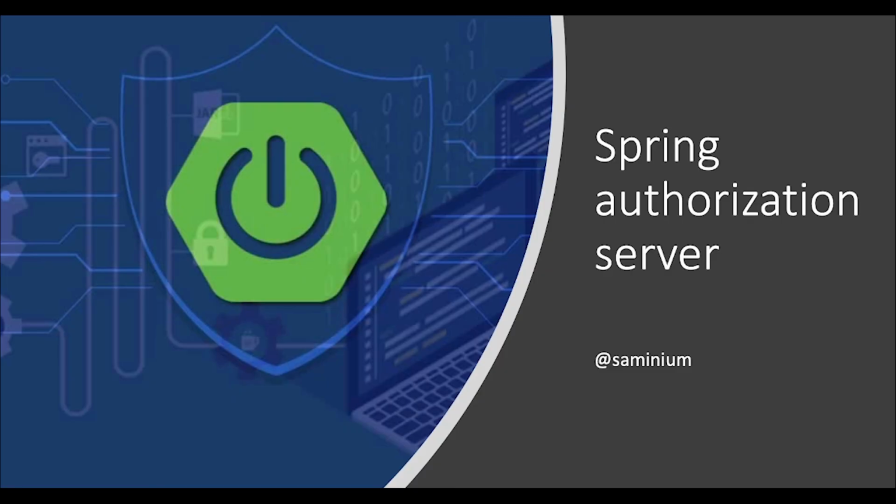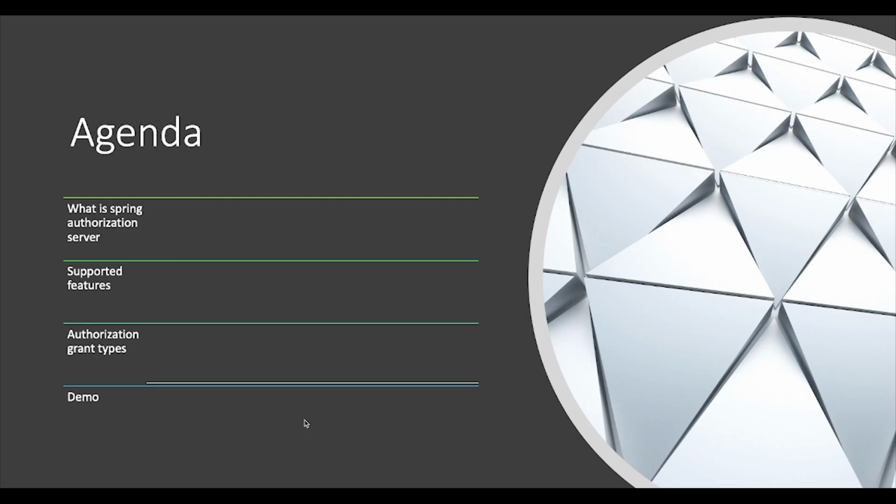So recently, Spring Authorization Server has released 1.0.0 and we are going to use this version to learn today's topic. The agenda we have today is we'll see what Spring Authorization Server is and what the supported features are with this version, as well as one of the authorization grant types for today's video, which is the client credentials authorization grant type, in the demo.